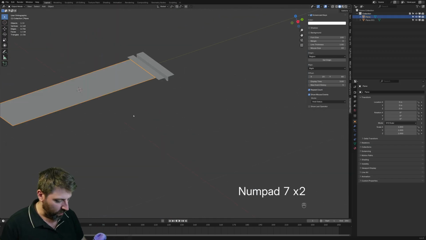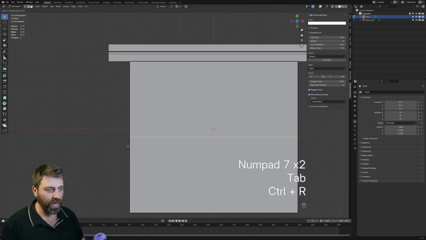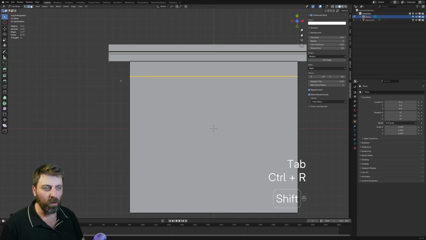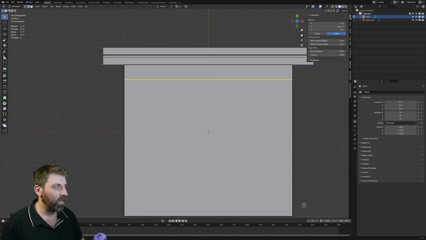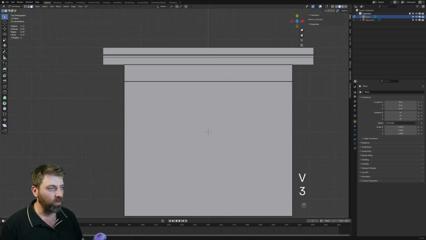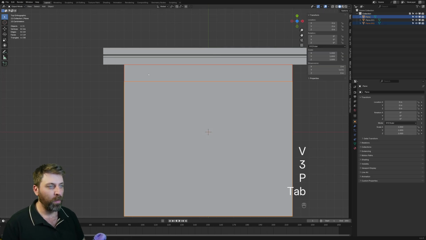Let's go ahead. I'm going to add in another edge loop, hold Control. Now we don't have that same size there, so we're going to change that. I'm going to press Item up here. If you don't have that panel there, we can press N. On the Y-axis, I'm going to make that 0.6, and now we've got it on our grid. V to rip, select that, P, separate by selected.